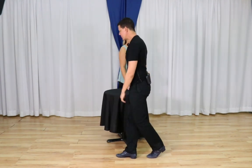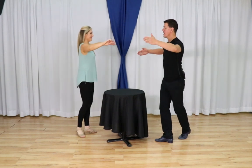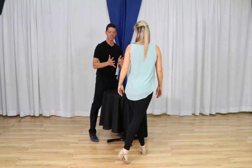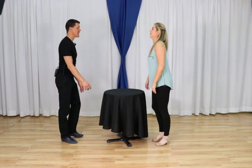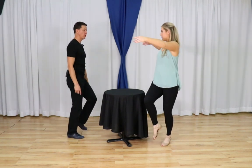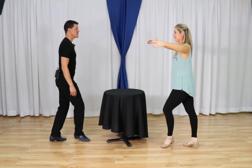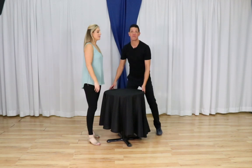Let's do that again from this side. Rock step, side triple for me, back together forward, back together forward, and rock away. Notice the whole time my chest is facing through the common center — this table — to Miss Megan. For Megan's footwork: she's rock stepping back, doing a forward triple keeping her chest towards the table, then the side triple is easy for her to keep chest toward the table, and rock step.